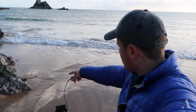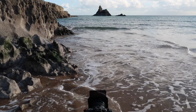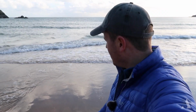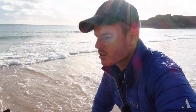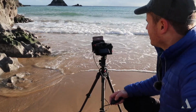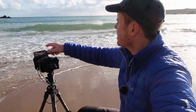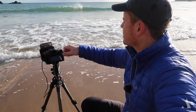So just waiting for the water to come up to this rock and then retreat back to the ocean there, and then I'll get the nice frothy movement in the froth as it does. Straightforward, eh? There he goes. Boom. There we go. This is fantastic now. We're getting lots and lots of movement by the rocks. And to be honest with you, it's probably not long before we've got to leg it again. So I'm just waiting for the water. What I've noticed is when the water's got enough motion, it kisses this rock here. Not quite like that one, but maybe on this one. It kisses the rock there and gives us, look at that.